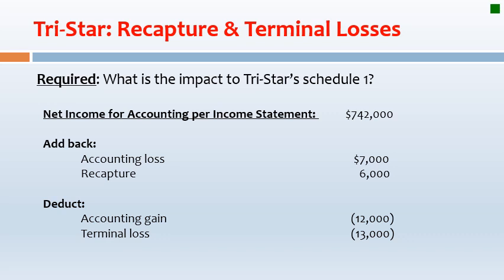And I believe there's a net $12,000 deduction that happens here, but because we're going to see several more examples involving TriStar, I will tie these all in at the very end, and we'll show them on one big spreadsheet where every addition and every deduction from accounting income ultimately reconciles with our tax income.